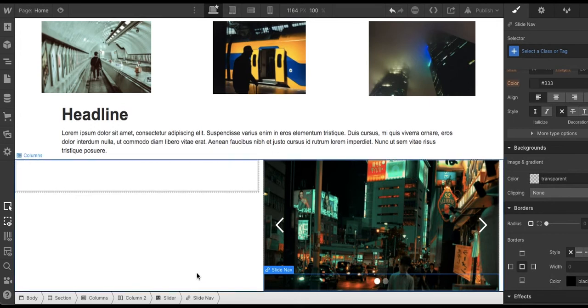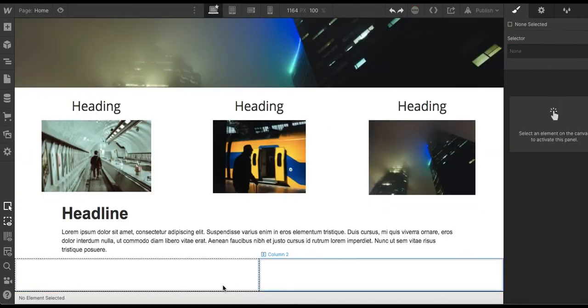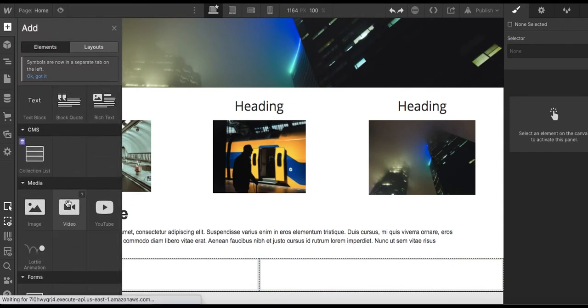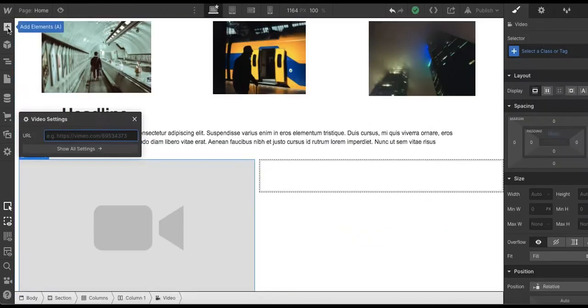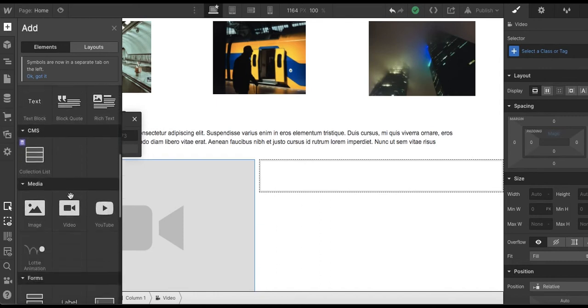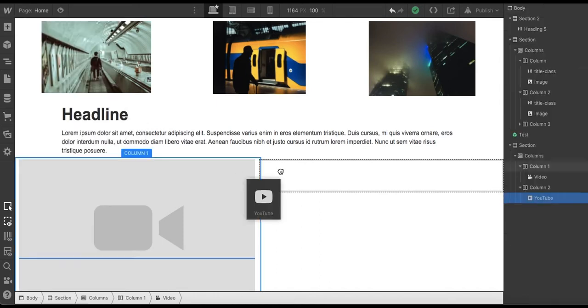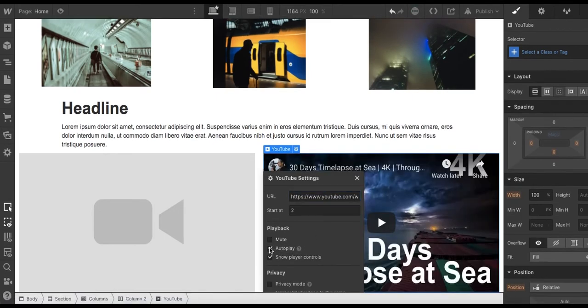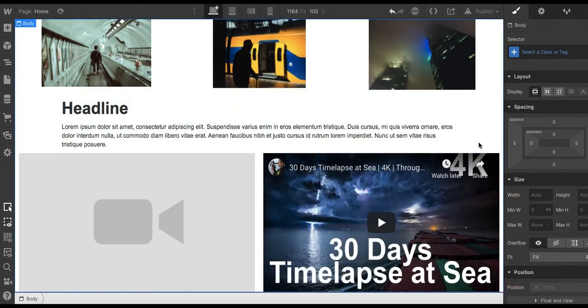And now we are going to go over how you can use videos within your website. I'm going to start by clearing the columns. We're going to go over the 3 different ways you can do so. First of all, I'm going to add a video container, and on the column right next to it, I'm going to add a YouTube container. If you want to add a YouTube video, you got to click the YouTube container, set the URL, and it will retrieve the video automatically.